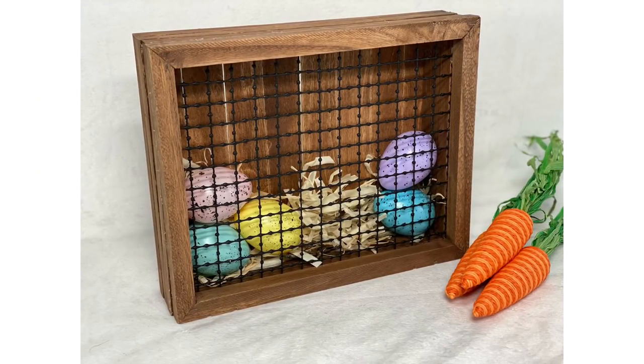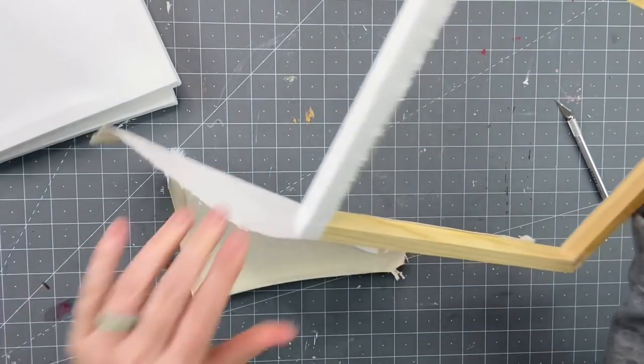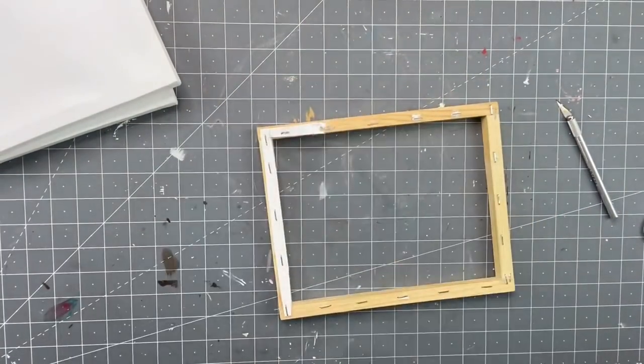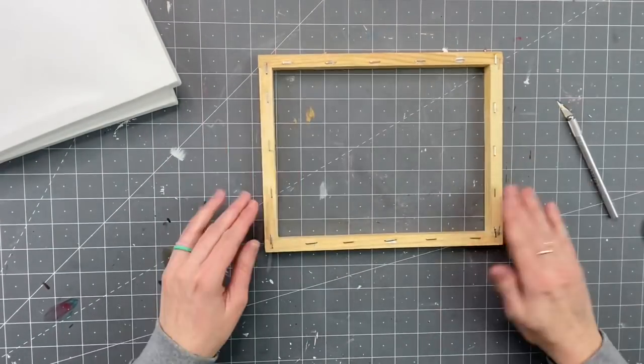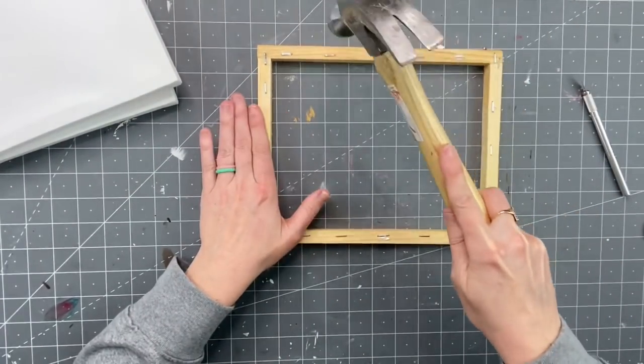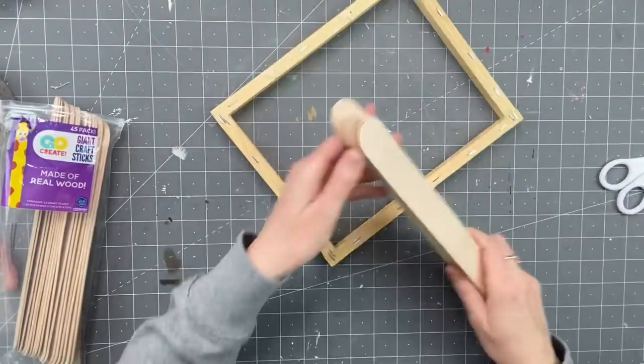My next inspiration comes from Christy Creates DIY. This was actually what started my entire video — I thought it was absolutely genius and needed to recreate it. So I'm going to show you my take on hers. We're going to take three 8x10 canvases from Dollar Tree. All I'm doing is taking my craft knife, cutting around the staples, and then ripping off the canvases. If it is hard for you to find these at Dollar Tree, go to Hobby Lobby — they have a 10-pack for $12.99, so only $1.20 each, and they are way better quality.